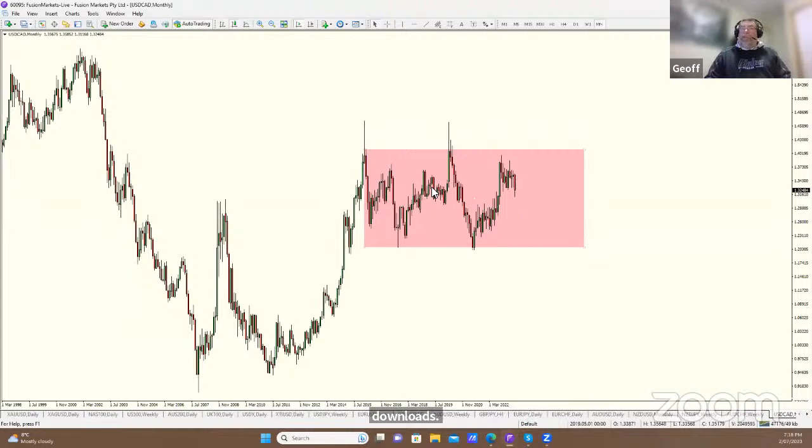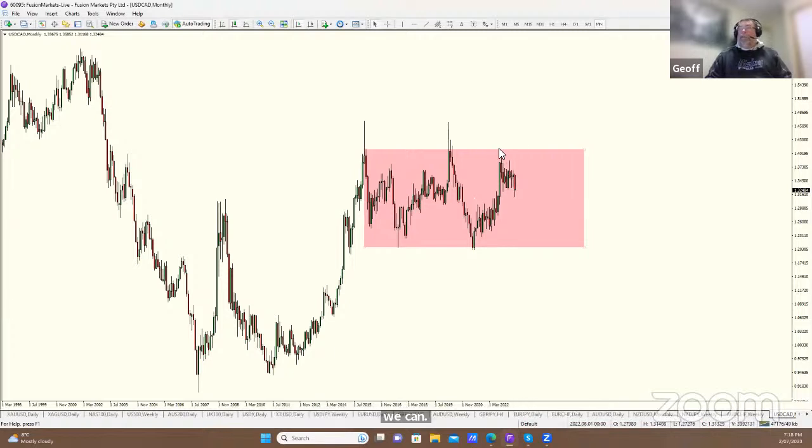What does that suggest to me? It suggests to me that price ain't going nowhere anytime soon outside of that range, which is a wonderful set of information for me. And when I see that, I think, right, coming off the bottom, double bottom, what am I looking for? High or low? Oh, we got one. Can we trade that? Of course we can. Now we're waiting for price to hit the top.